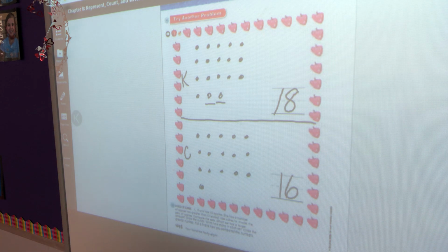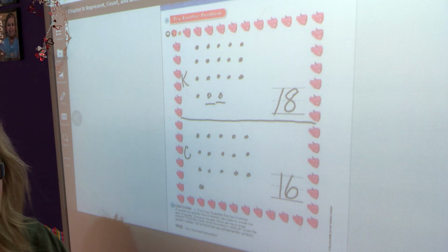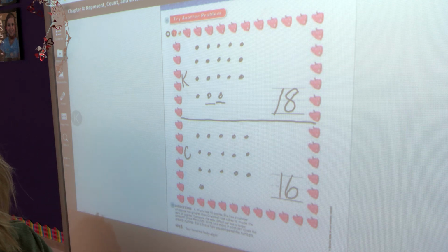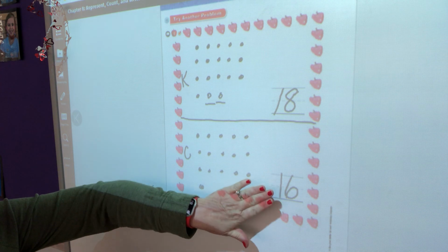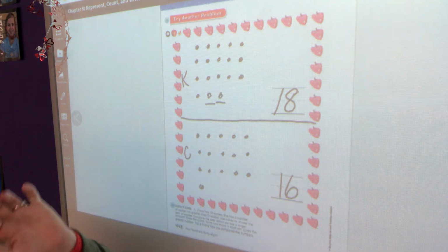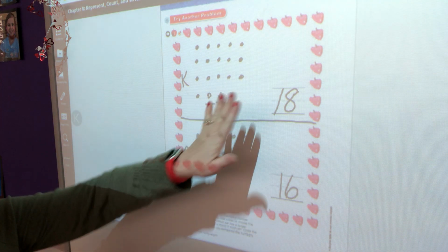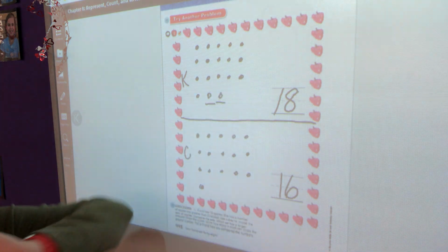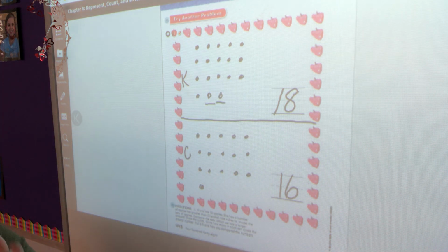I know that is very tricky. Mom and Dad, I know the names alone are confusing. We just have to make sure that we take our time and decide what information is important and how we can draw it out to help us solve our problems. Before I do this though, when we compare numbers, when we talk about numbers that are greater than or less than, which of these 2 is greater? Which one has more? Which one is greater?